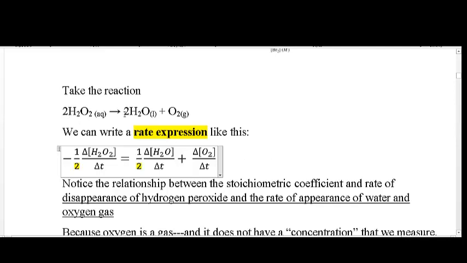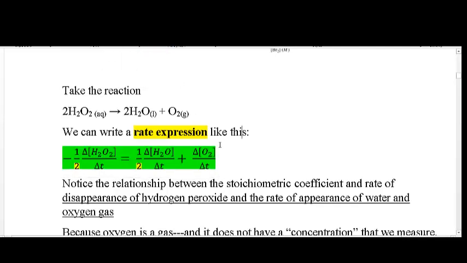2 hydrogen peroxide goes to 2 water plus oxygen gas. So we have 2 H2O2s, so it's going to decay by 1/2. And don't forget the minus sign, because it's a reactant, and reactants decay over time. So minus 1/2 is going to equal, and this equality has to be maintained. If this is going to decay by 1/2, the products are going to have to form, 1/2 for water over time and 1 part oxygen gas over time.